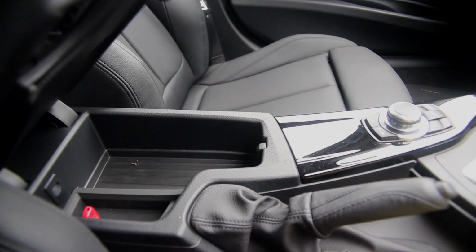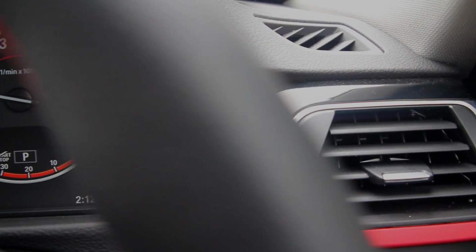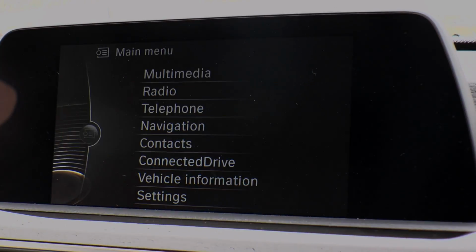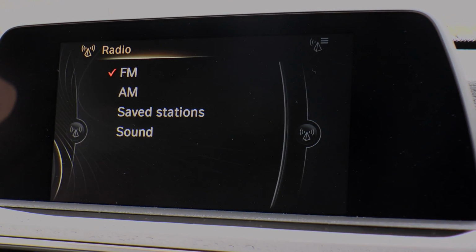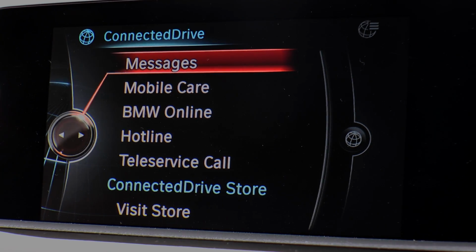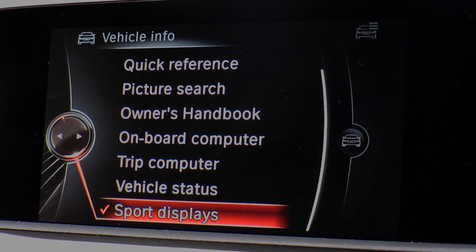The newly crafted center console with a sliding cover for the cup holders enables better use of the storage surfaces forward of the gearshift lever and takes the outstanding ergonomics of the BMW 3 Series to an even higher level. We also have the freestanding 6.5-inch control display, which is right there in front of you, giving you all the information that you need about your car. Another feature which is available in most of the new BMWs is BMW's ConnectedDrive technology, which basically serves to connect the driver and the outside world.